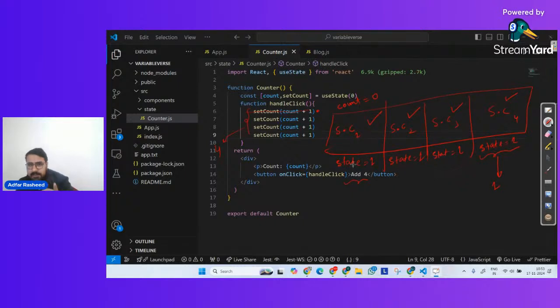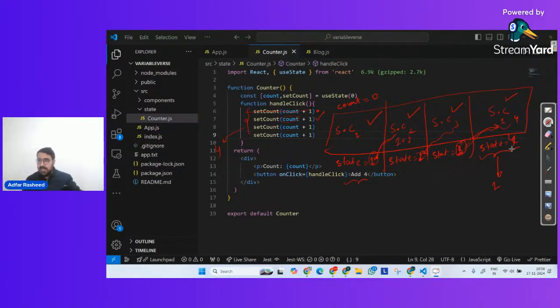Somehow I have to run my logic in a way so that for the second set count, instead of updating it based on count, I will tell it to update based on the previous state. Because for the whole batch count is 0. But at this point of time state became 1. So I will tell this set count, don't depend on count, but depend on the previous state. So go and access the previous state and perform 1 plus 1, which will make the state 2. After that, the previous state is 2, 2 plus 1 is 3. Similarly, I will go here, tell it to go to previous state, make state 3, and then add 1 to it, which will become 4. Do you think that's the logic we should implement?